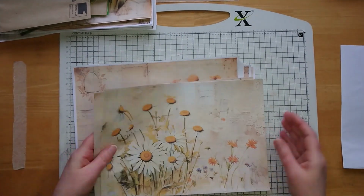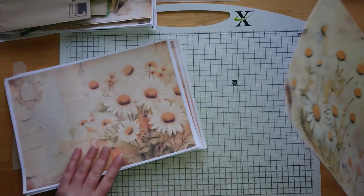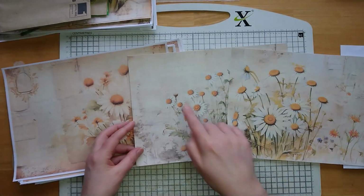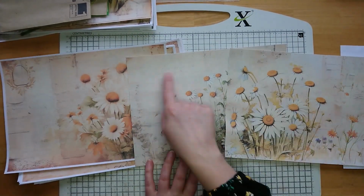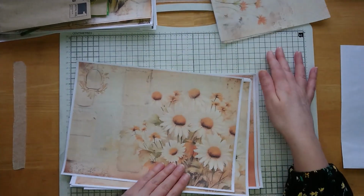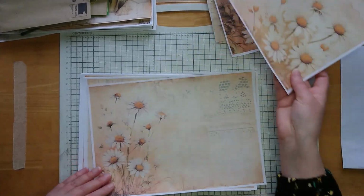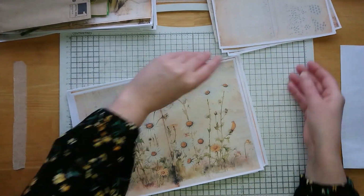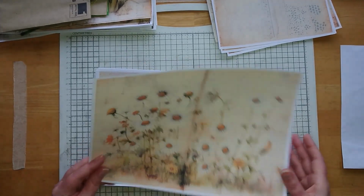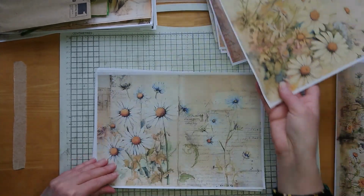I started to cut them up and then thought, actually, if I'm going to make pages from them, we need to decide. When I'm looking for pages, I like to have a bit that you could write on here, you could write on here. So those are definitely possibilities for pages. Like this one is a good one for a page. That's a good one for a page. So is that one. This one is probably good for collaging. That's a good page. Possibly that as a page.